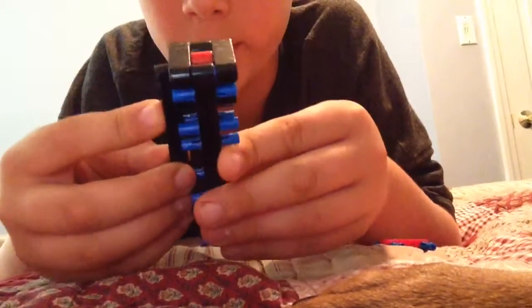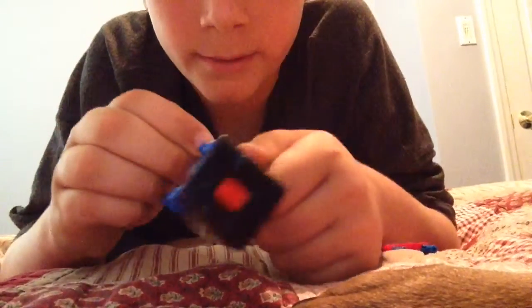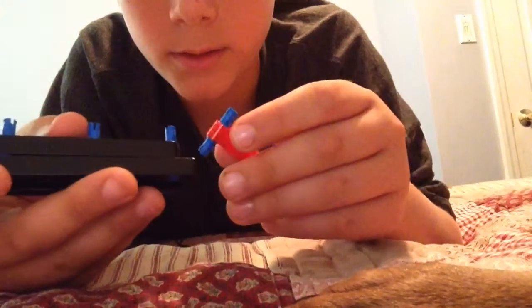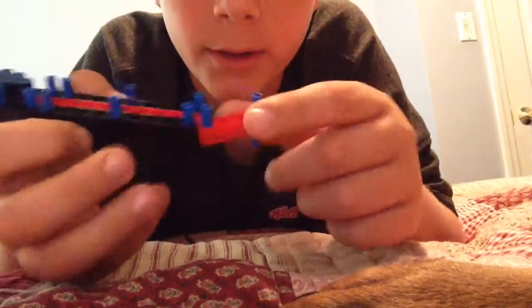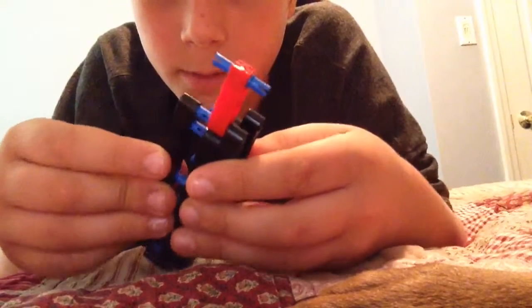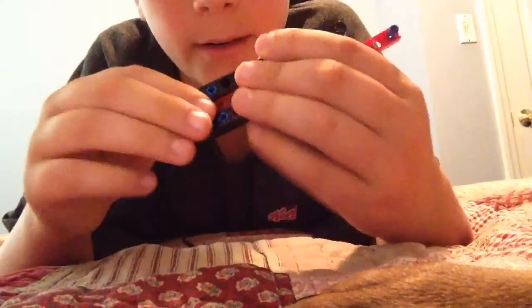Okay, so you're just going to have the pins, and it's really uncomfortable to hold, so I don't suggest doing that. And then, grab one of these now, stick it on, grab another one, stick it on, so you pretty much have the back done. Now grab this, make sure the rounded piece, not the part that you cut off, so it can swing around, and then take this piece, clip it right over it, like that, and then clip the other one right over that. So there's that. That's how you make the Lego Butterfly Knife 2.0 version.